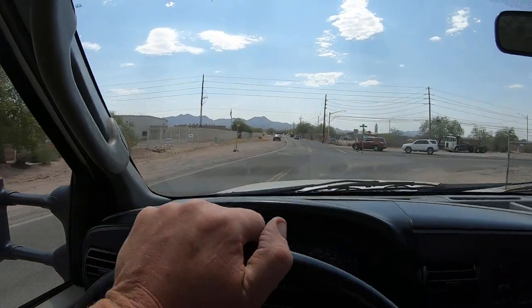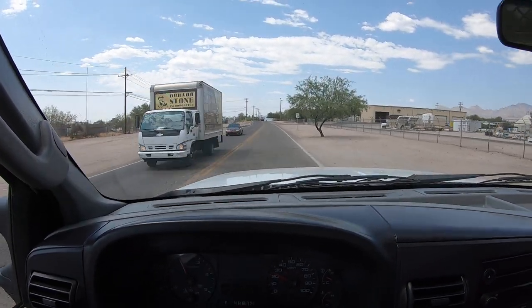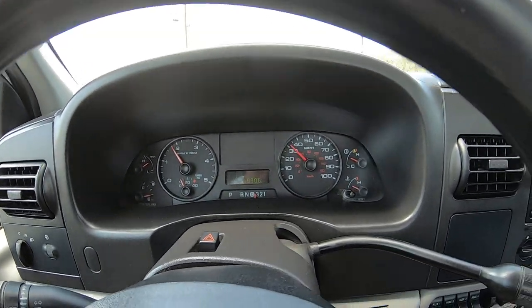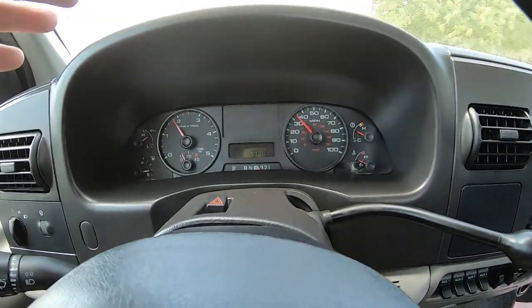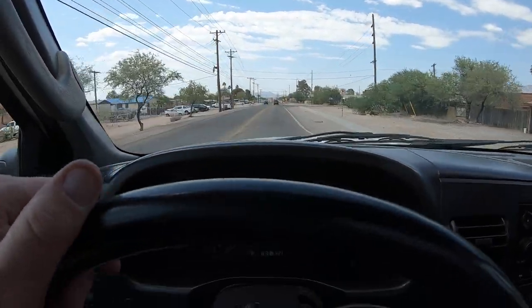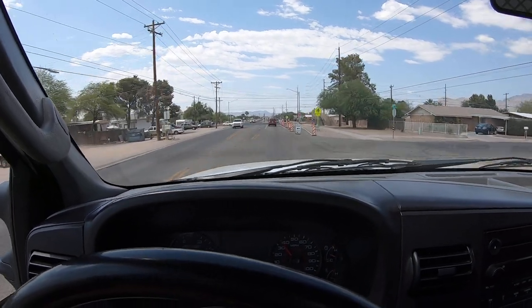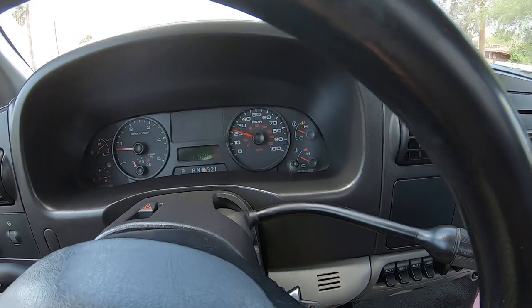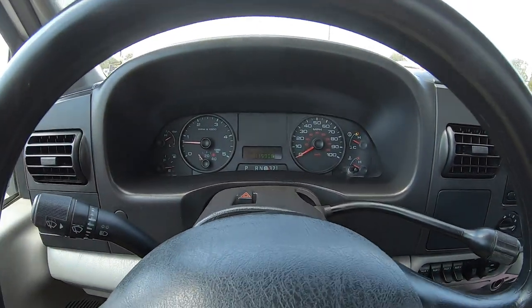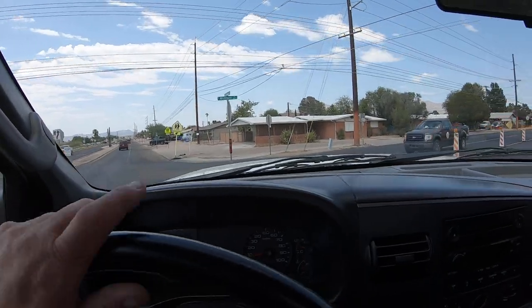You will have the vehicle shipped to you — the title will be in your mailbox before the shipper shows up. Once the shipper arrives with your truck, you'll take the title and the truck to motor vehicles in your city and state and get plates. Very simple. Deposits are $500. If you need help with shipping, let me know early in the process — I can actually do it for you, and we can roll the price of shipping into the deal. We give you phone numbers to call and you can do it yourself, or you can be like many of our multiple-time buyers. We've got Kyle in San Diego — he's on number 12 or 13. Once we have a deposit, we have a deal; until we have a deposit, this truck stays for sale.